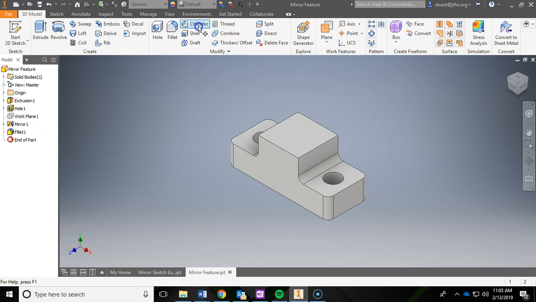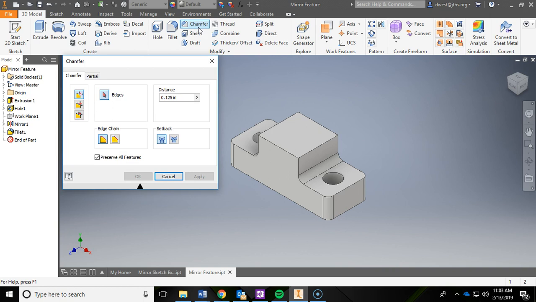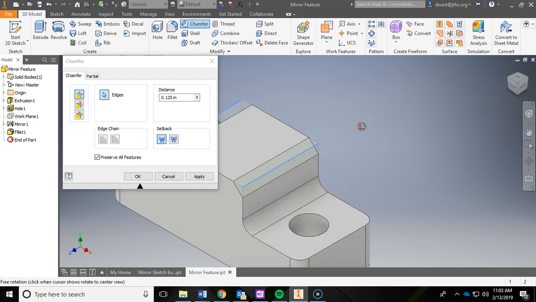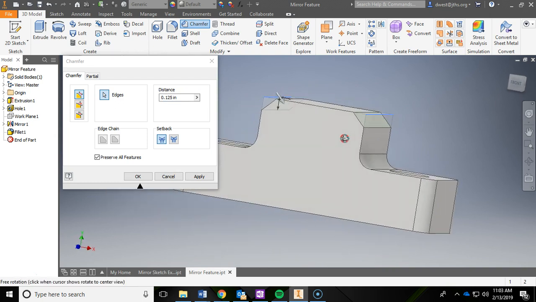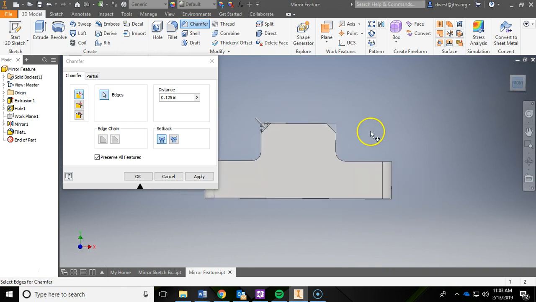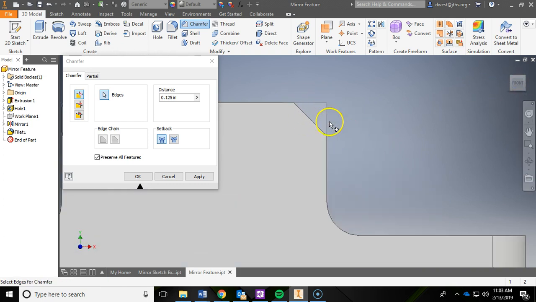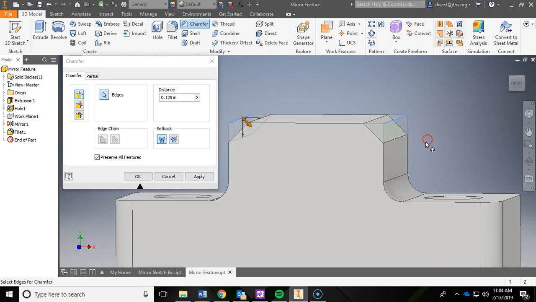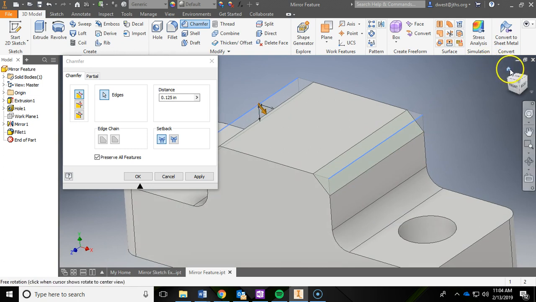So let's go ahead and click on chamfer, and what we're going to do is chamfer 2 edges. We're going to chamfer this edge and this edge. As soon as I click on that, you can see the preview of what's going on. If I look in the front view, you can see that it's turning that 90-degree angle, and it bevels that edge and removes it. So that's what we're doing to create a chamfer.